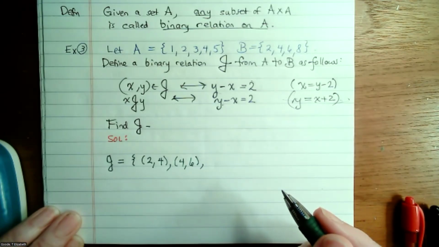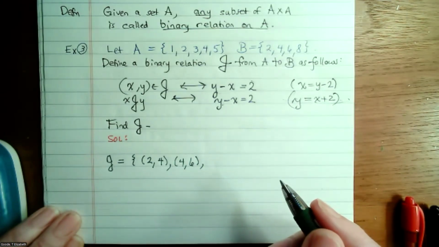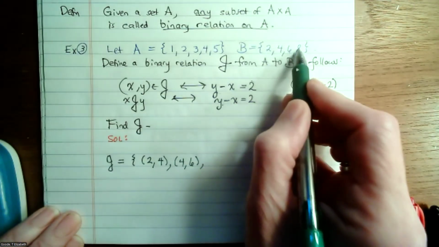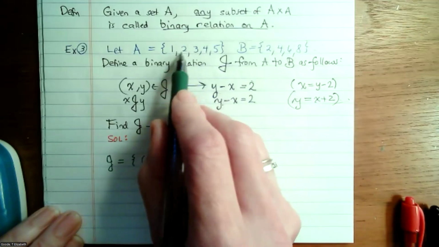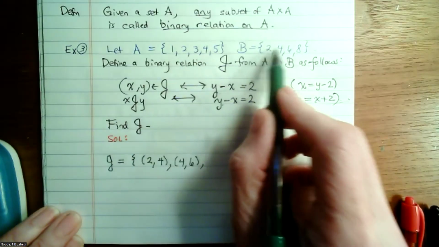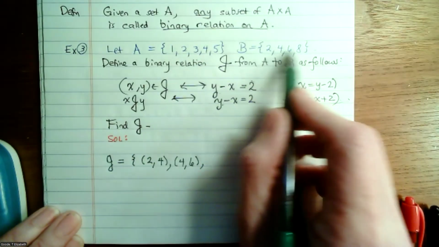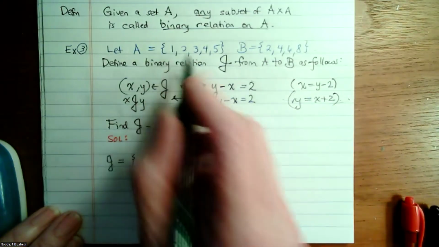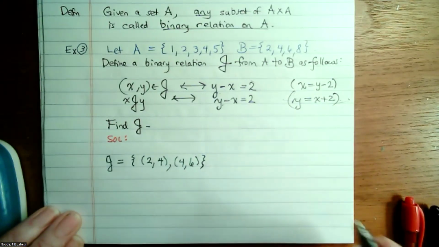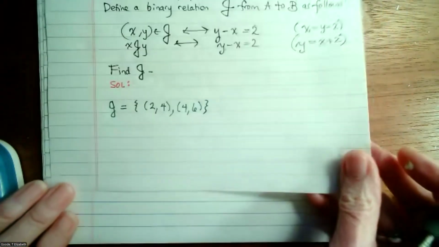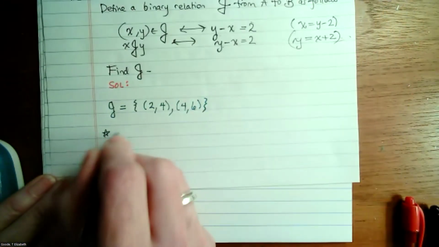Yep, that'll be in there. Let's see, I think x is 2 and 4, that's it. Yeah, because I skipped and only put the even numbers here. So only 2 and 4 are going to have a number in here that's 2 bigger than them, because they're the only even ones. Okay. I'll give you a do later.